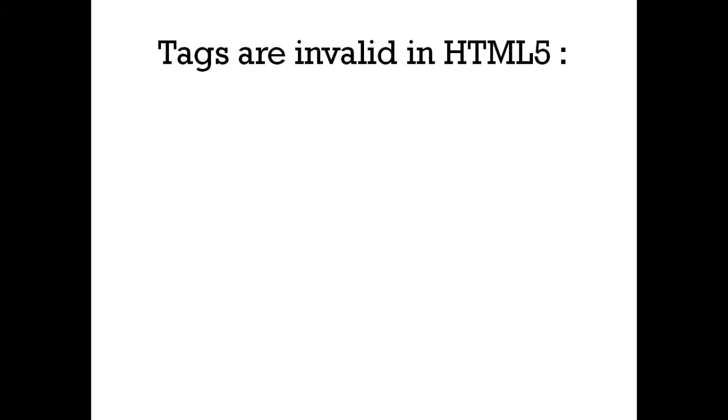Let's say we have the ins tag, which underlines the text, and there is another tag called the u tag, which also underlines the text. So we have two tags that underline the text. We can remove one so that we have only one that is required and unique. So that is our deprecated.